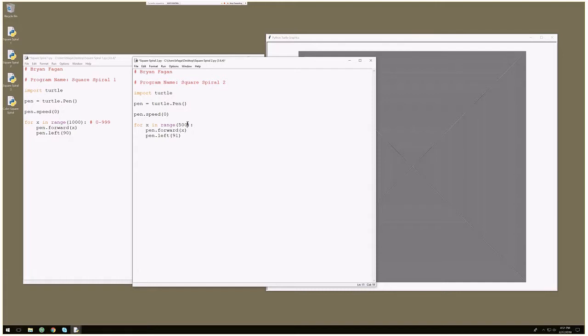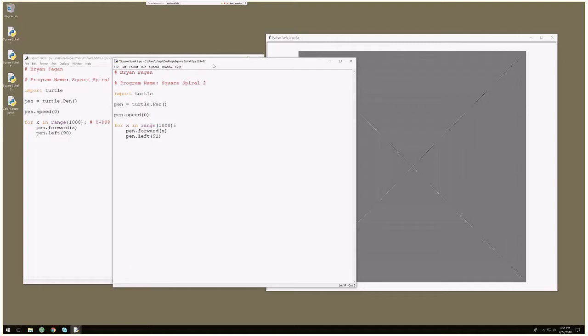So we're going to come back up here and change this to 1000. And then the only thing that we've changed is we've taken a 90-degree turn and changed it to a 91-degree turn. They quickly recognize that numbers can be changed within a program, and they change the output. In this case, they ask very quickly, can we change how far we turn left or right? I encourage them to start with 91 and then allow them to put any number in there that makes sense.